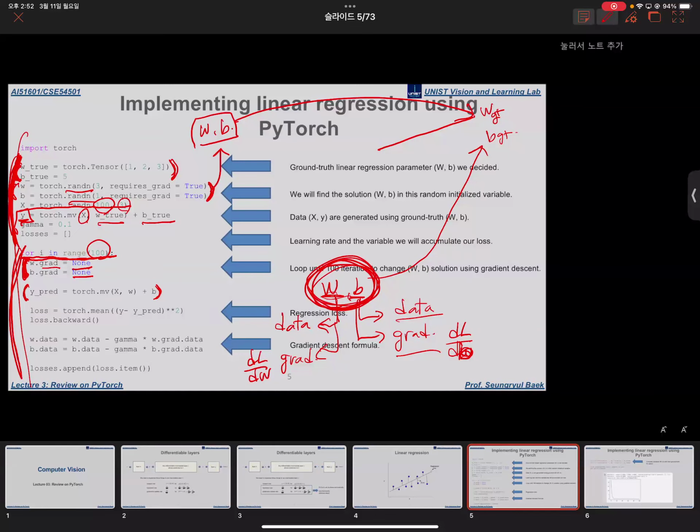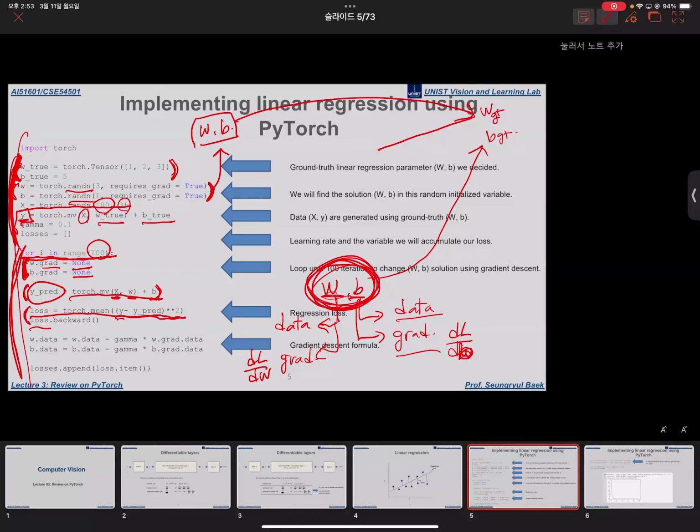Okay, and we will define the forward function. So we will multiply X, the input variable, with W, and also add the bias B to predict Y. This is our forward rule, right? We have to define that. And then we will define the loss function. The loss will measure the difference between the predicted value and the ground truth. We will calculate that using the Euclidean distance. So this loss indicates that, right?